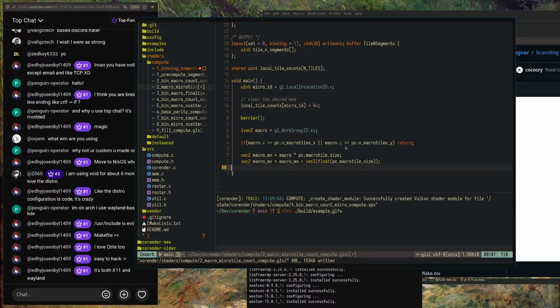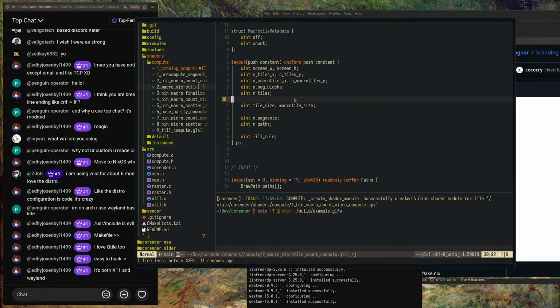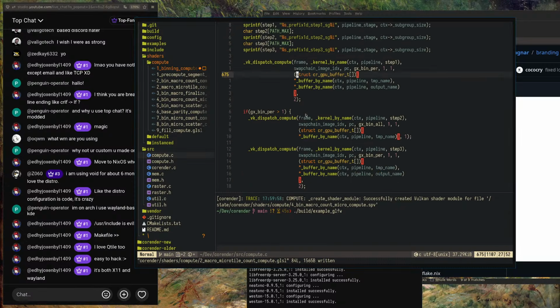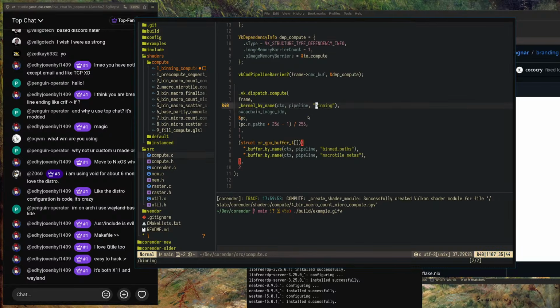Okay, so this is basically our AABB, and yeah. And then we kind of need something like uint n path partitions, which will just be where do we dispatch binning?